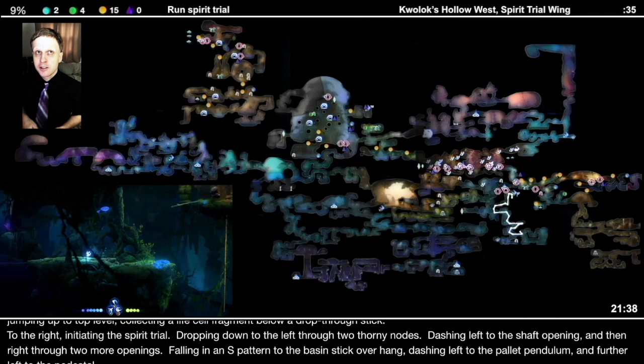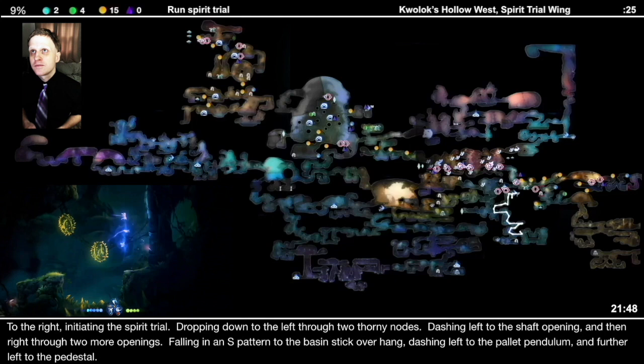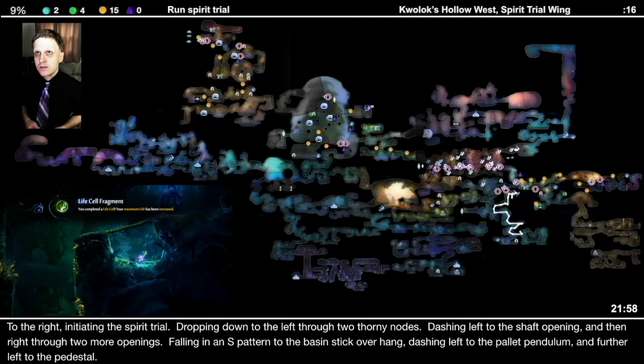Making good progress here. Now up to the spirit trial corridor. Sentry jumping up. See if I can actually avoid one of these battle beetles. Avoided battle beetle. All kinds of spiny slugs. Well, one spiny slug in this corridor. And through the drop through to collect life cell fragment. Now for the spirit trial.